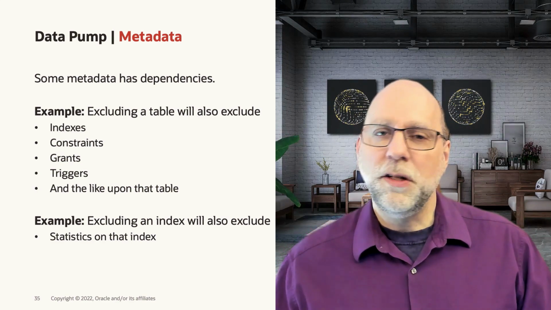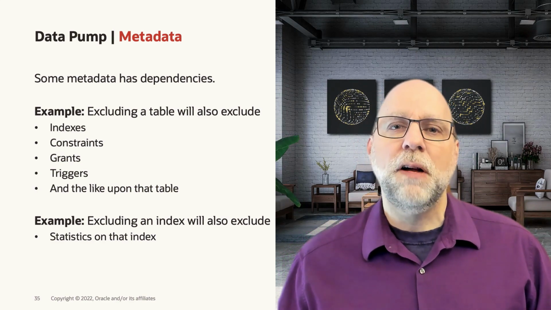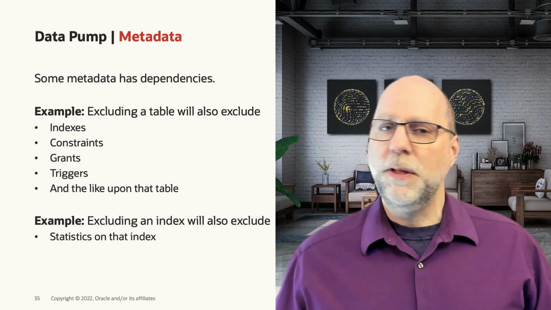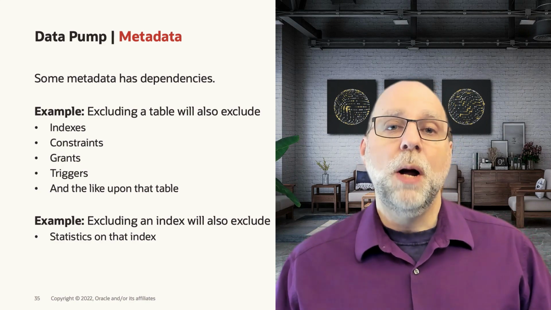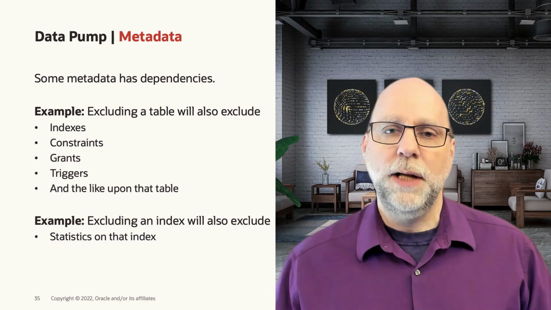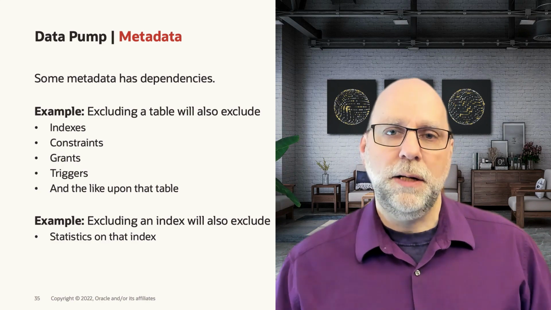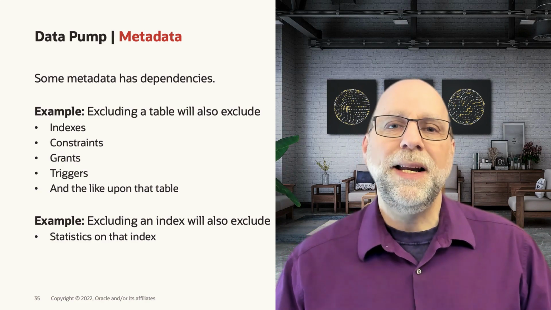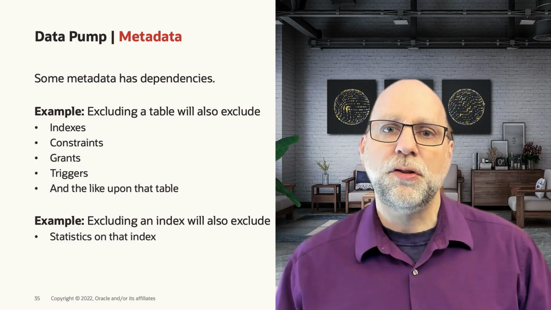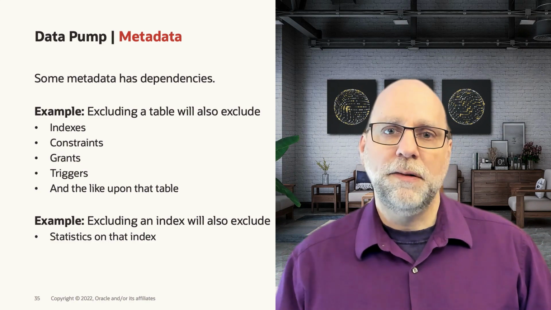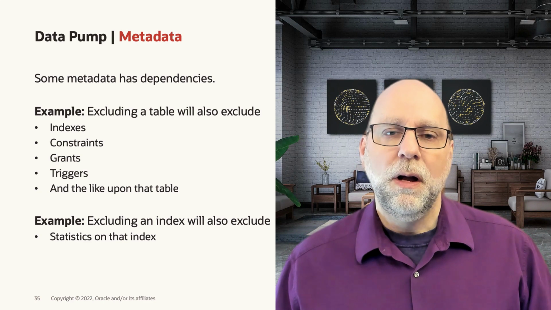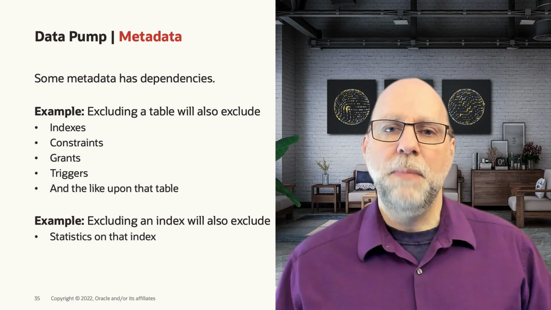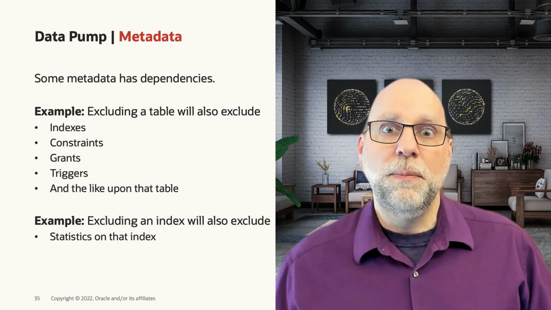And one other thing I just want to mention is that some types of metadata are maybe different than you might expect. For example, primary keys in the Oracle database are implemented as unique indexes. However, they're treated as table objects, as a constraint on the table, not as an index themselves. So that's just a very high-level view on metadata. Now I'm going to hand you off to Bill for a little bit more.